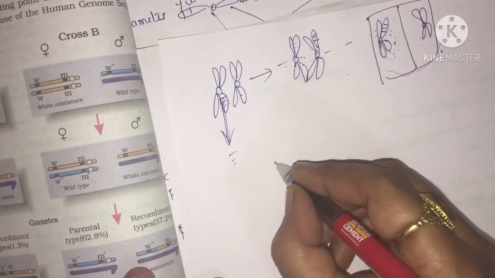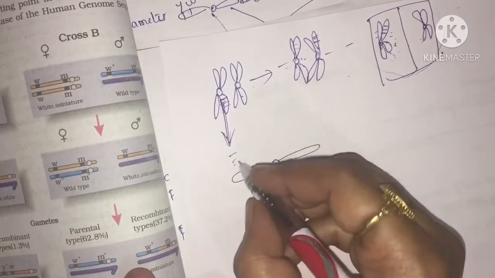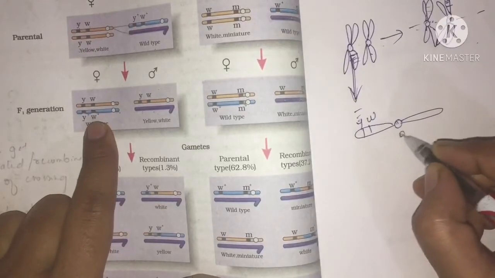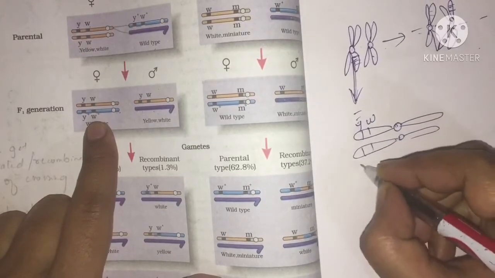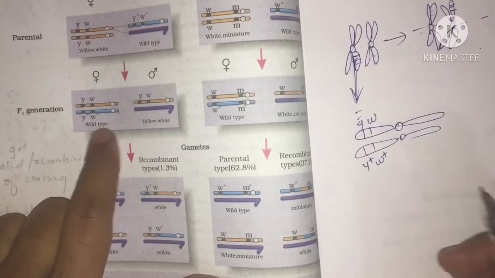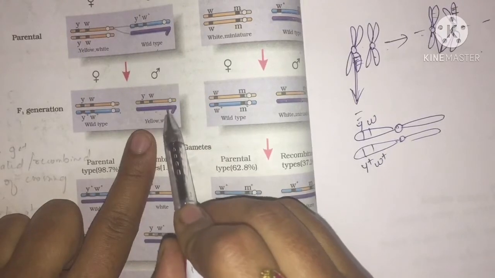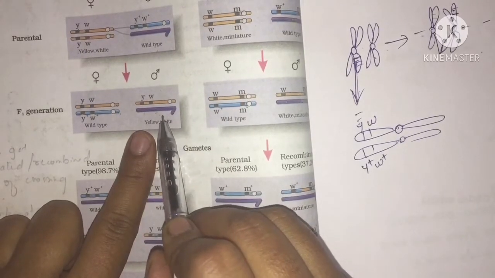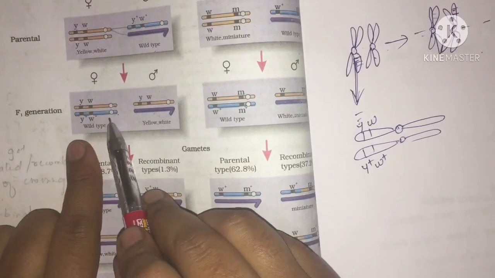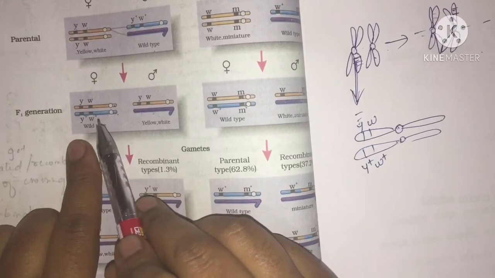If they are undergoing crossing over, if I am showing these chromosomes as I have shown earlier, now I am taking this YW, yellow color, and another chromosome with Y plus W plus. These two chromosomes are there. Now in this, crossing over does not take place because dissimilar chromosomes are there, right? One is X, another one is Y, so no crossing over takes place. Crossing over takes place only in these two chromosomes because both are X chromosomes, both are similar chromosomes.